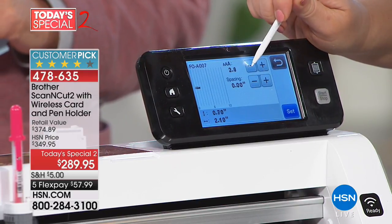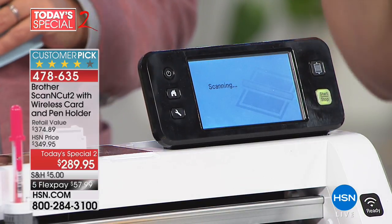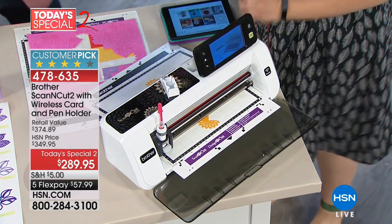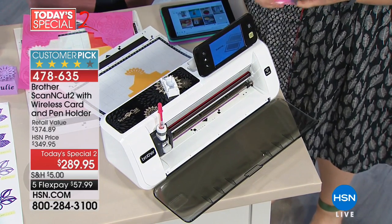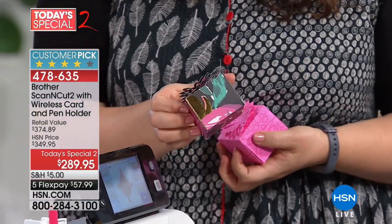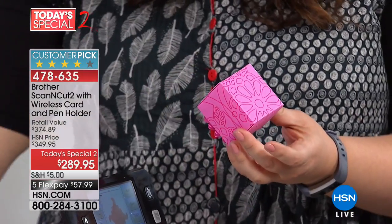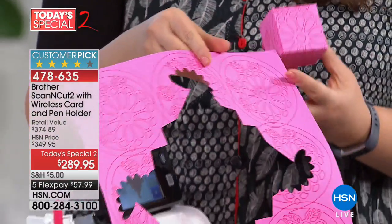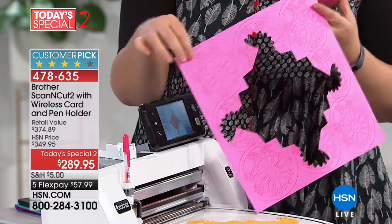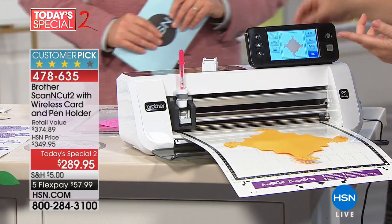I have a box that's pre-cut. I'm scanning it in to show what the box file looks like — it's really pretty. You can cut it out of any kind of paper you want. This second box looks like it's cut out of pattern paper, but what this pattern paper actually is is a design drawn with the pen on here — it's that same flower doily we scanned in but drawn with the pen to make our own pattern paper. Now I'm going to use that same pen to write 'Adam' onto this box.